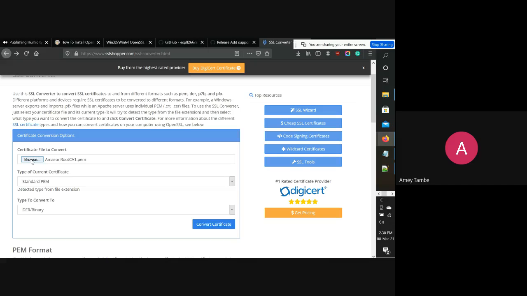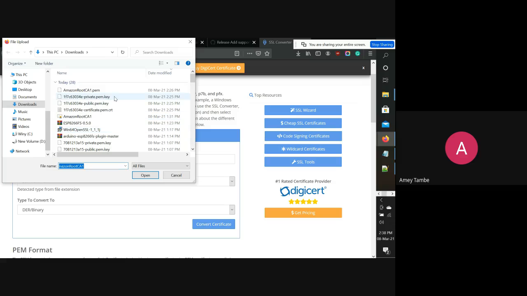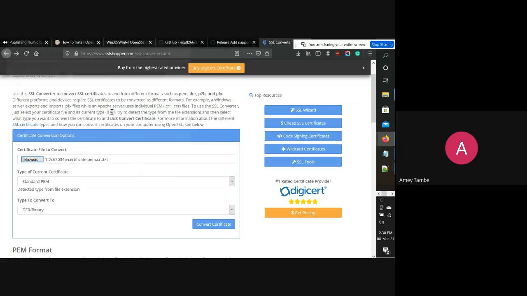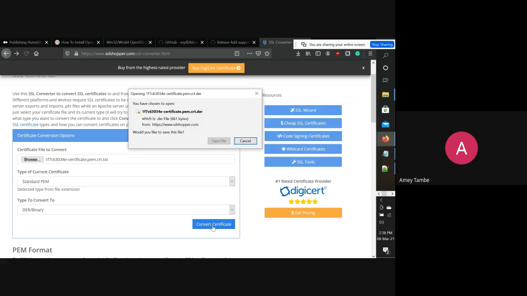Then I need to upload for certificate CRT. Again, need to convert it.